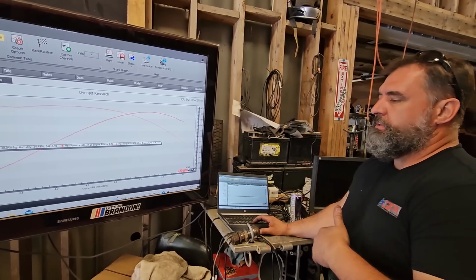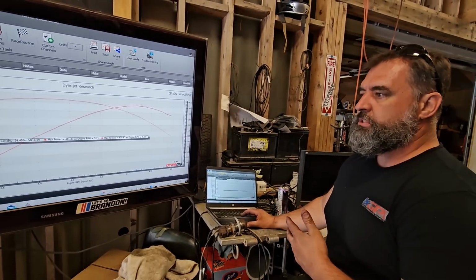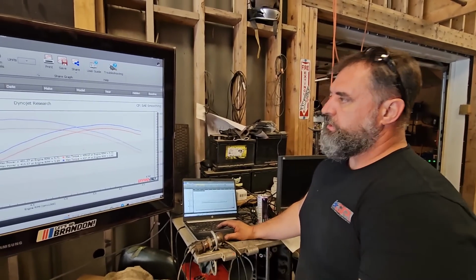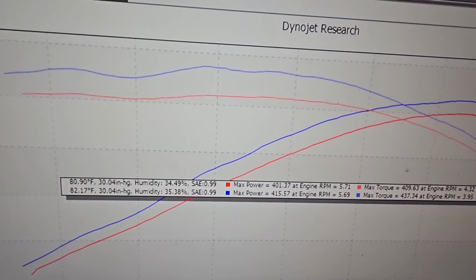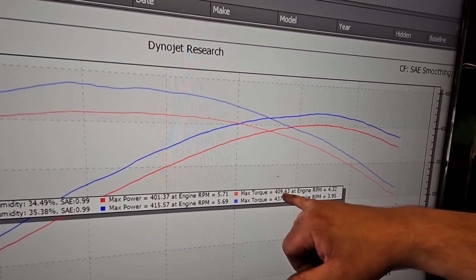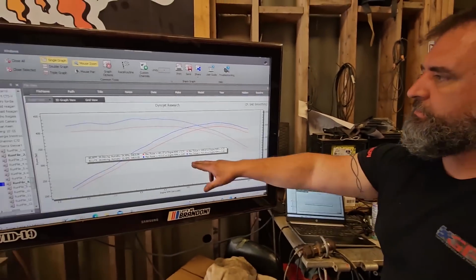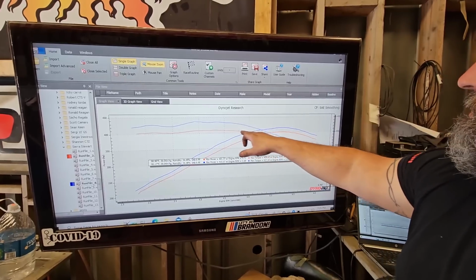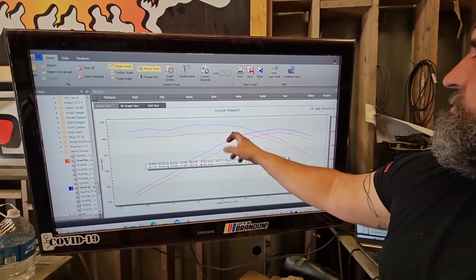Now, we've done all this testing before a bajillion times. But it was kind of cool that 6 years later, we could immediately back up what we've always claimed our ported stock intake manifolds and throttle bodies make. Granted, I would say add 10 to that or whatever. If you follow the curve, it should make identically the same curve and come in. But basically it looks like there was just a little tire spin and then it caught up.